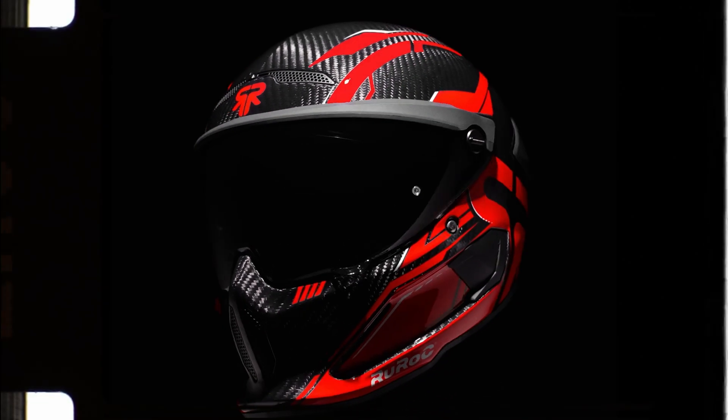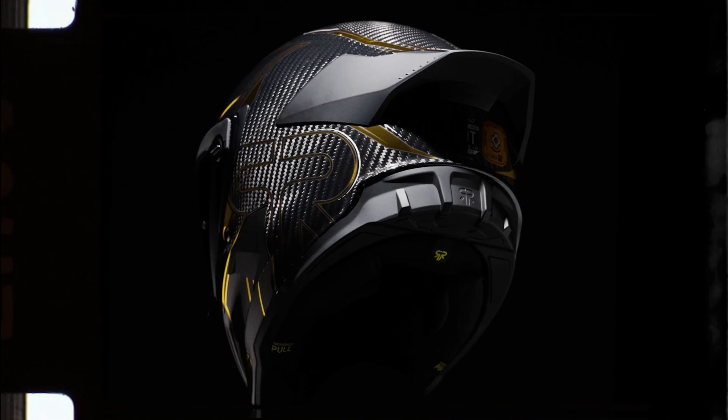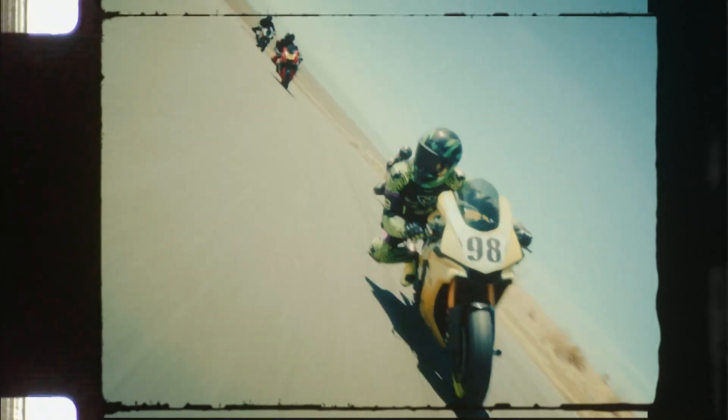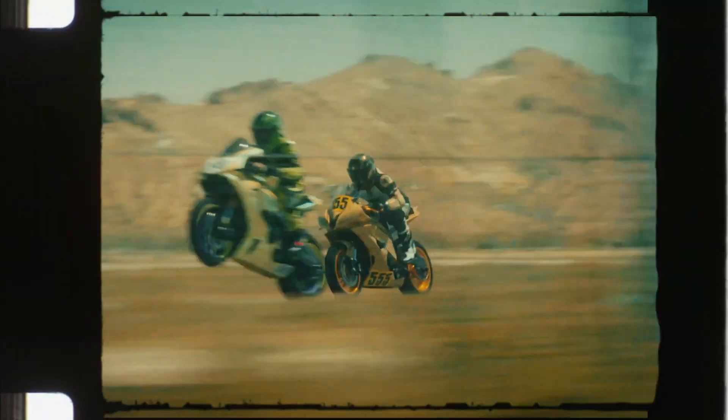To make the helmet look faster, we took the same sort of inspiration as what the engineering team did. We took the lengthening of the spoiler and the closing off of the vents and the sharpness, and applied that to the graphics. Instead of our typical Atlas helmets where everything matches the shape of the helmet, we've taken into consideration the speed and the lengthening — so all the graphics go really far back along the curvature of the helmet. This helps it feel like you're going fast, like everything's being pulled by the speed at which you're probably going to be going on a track. To make the design really work with the new style of spoiler, we had to mimic it essentially and make the design language really work together.